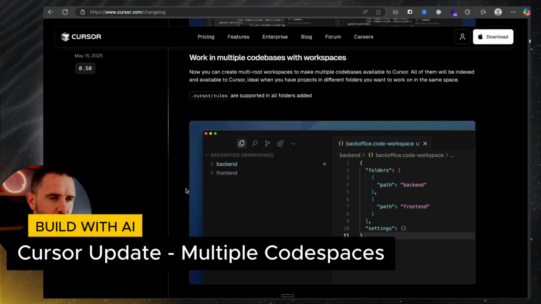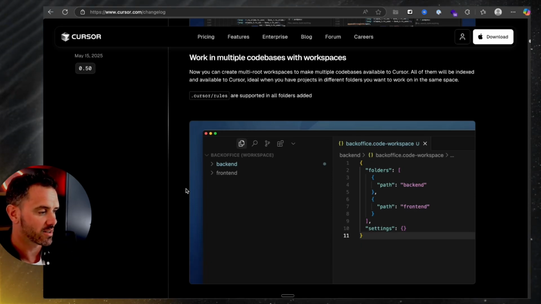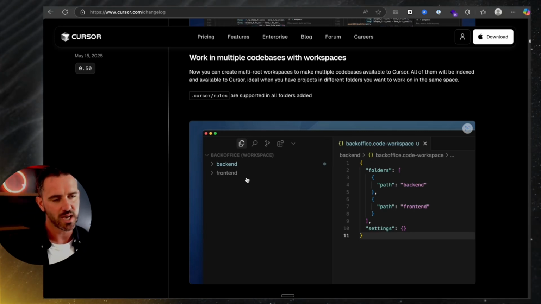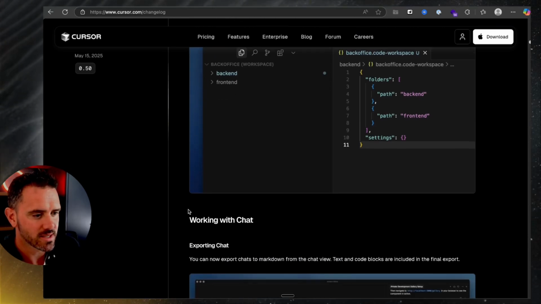Another interesting development: you can have multiple code bases in one workspace. So let's say you've got a back end that's using something like FastAPI or Express, and then you've got a front end with Vite or Next.js or something like that. Usually it's a bit of a pain when you're doing app development because the front end needs to know what's happening in the back end in order to work. Well, at least the agent does. And there needs to be a bridge between the two. And usually that comes in the form of documentation or something like that. But now that we've got them both in the same code base, theoretically we can use the agent to understand both at the same time and connect the paths together, etc. I don't have that enabled, but at least that's what I think it's going to do.